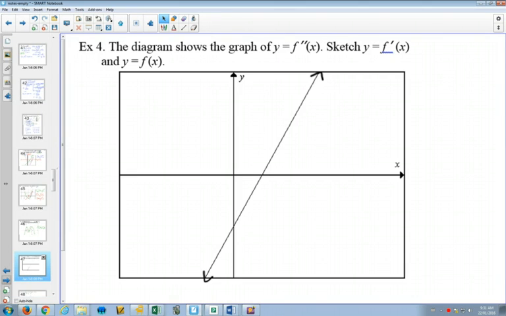So now we're going to be working backwards again. Now we have the second derivative graph. You have to imagine what will our derivative graph look like, and then what would our original graph look like. Looking at this one, what kind of graph is this? It's a line. So it's y equals mx plus b of some sort. What kind of derivative would you need to get a line? A parabola. So this one will be some sort of parabola. And then what would we have needed to get some sort of parabola? Some sort of x cubed graph.